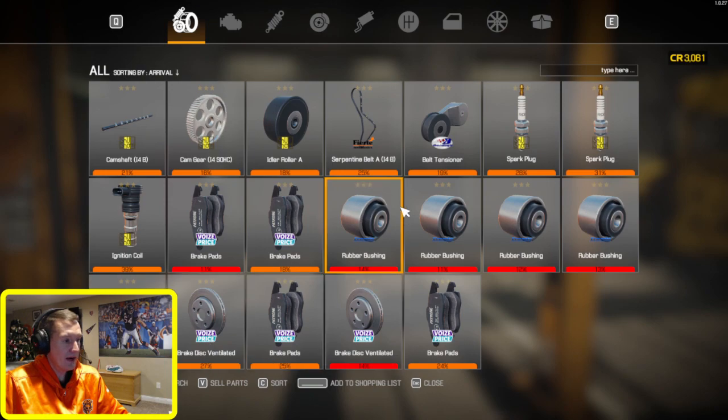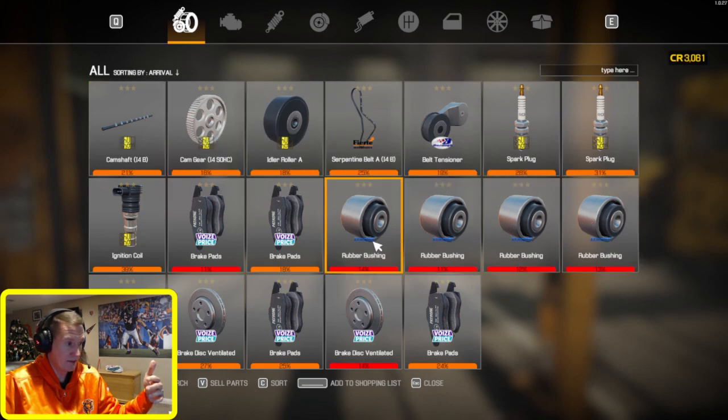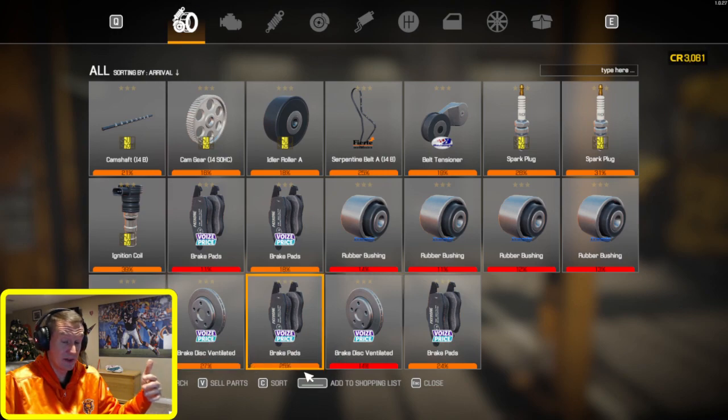All right, so now we have all these parts left over from that job we just did. The best one is a 65% oil filter. Later in the game, there'll be some of these parts that you can repair. So looking at this, the camshaft is a part that could be repaired. The cam gear is not, the belts are not, spark plugs are not, bushings are not. The vented disc brakes can actually be turned on a brake lathe, which you can get later in the game when you have expanded your shop. But right now, we don't have any of those options.